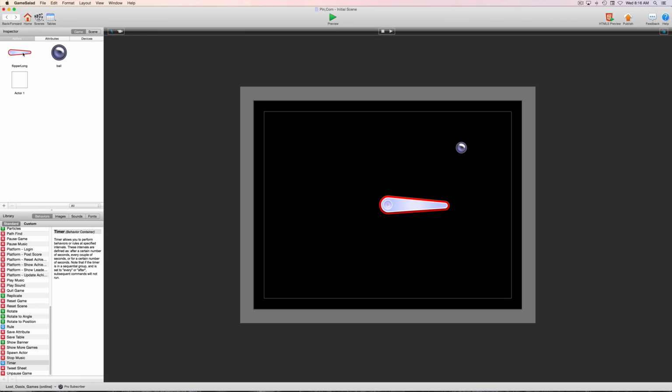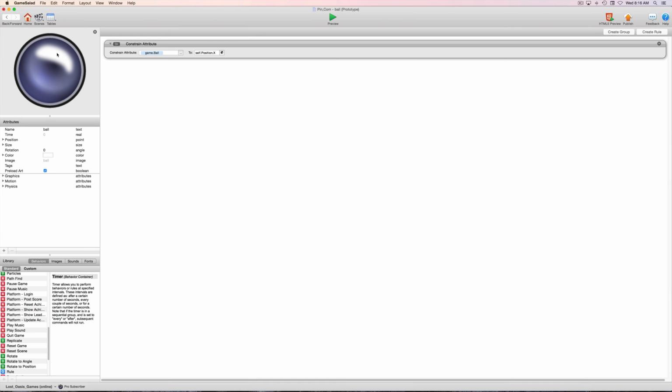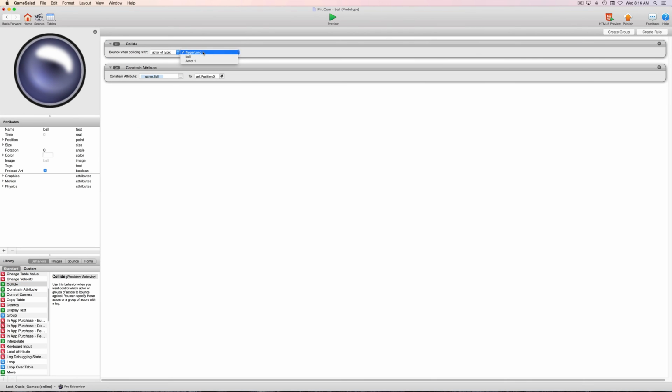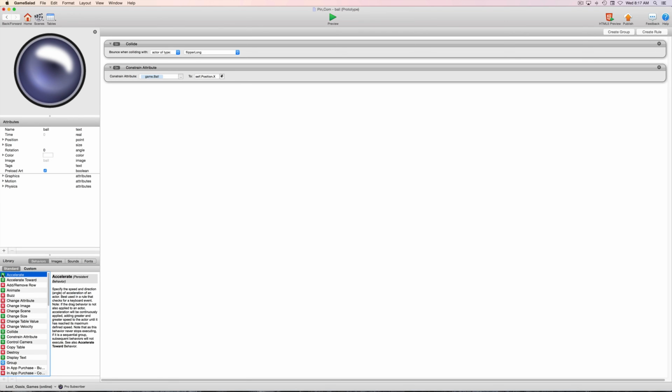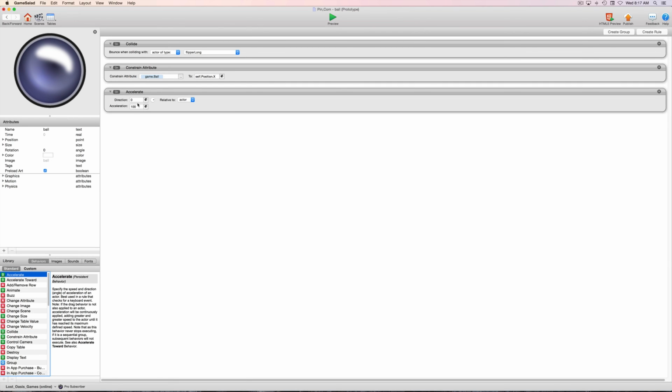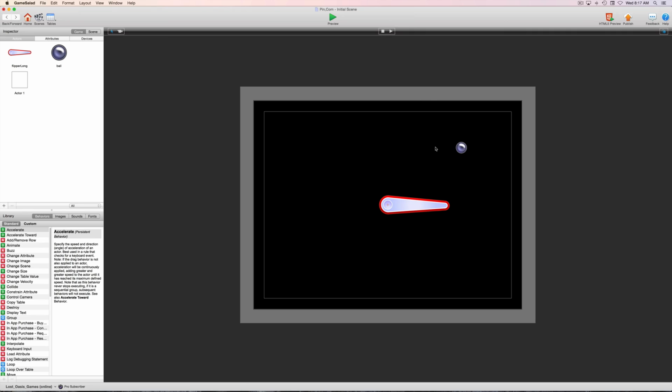So let's go in the ball and grab a collision, and we'll say collide with the flipper. Then let's grab an accelerate behavior, in this direction relative to scene, and we'll put it at 100. We'll put this right over here, and we'll let it collide with that.